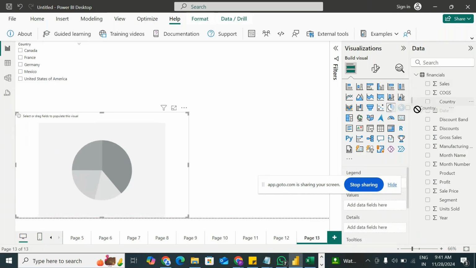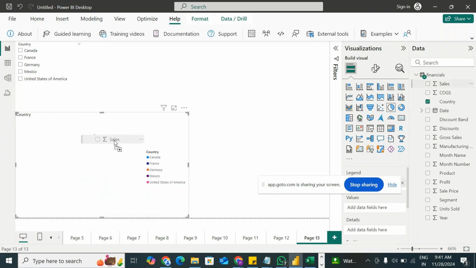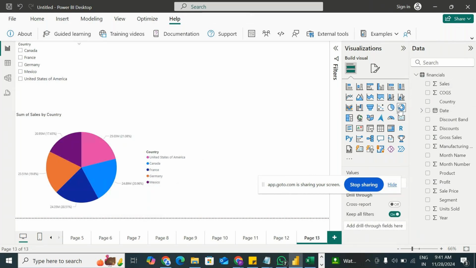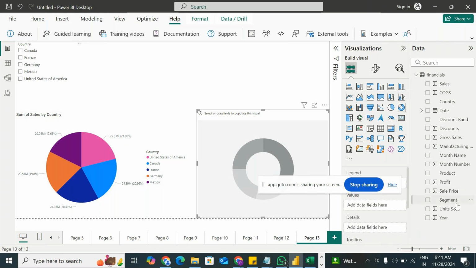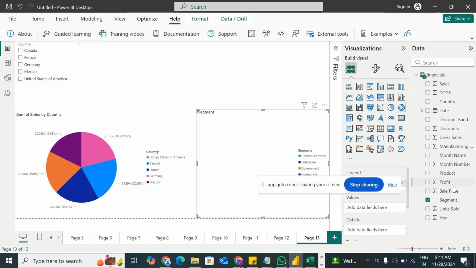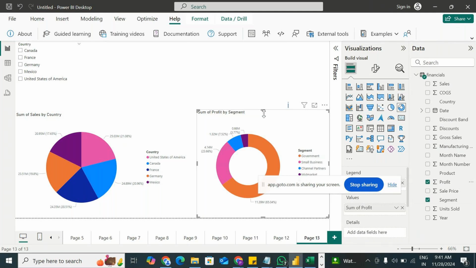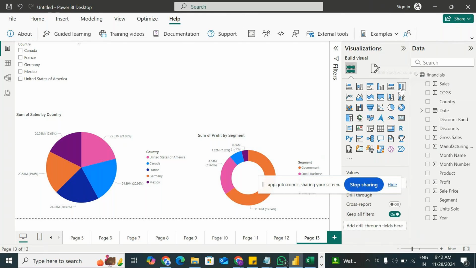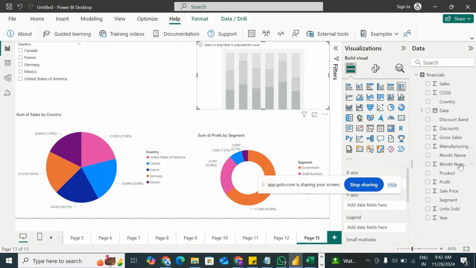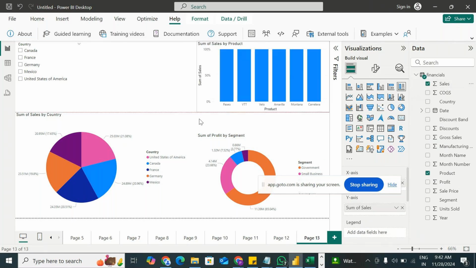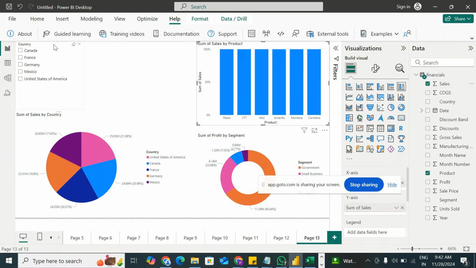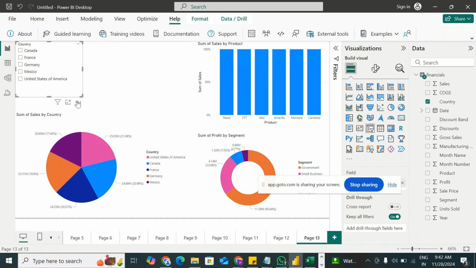Whenever you create a visualization, like here, I created three visuals based on segment, country, and product. So the slicer visual is going to slice or filter the current page based on the selection that you made.